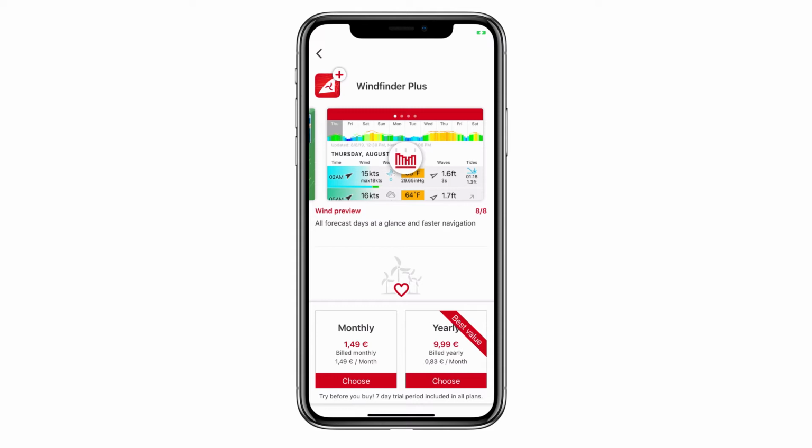All these features are highly useful for a complete understanding of the wind and weather forecast. There will be more features coming over time, so stay keen and watch out for news. And please, let us know what you are missing. Just write our support. If you are keen to try it, choose your preferred subscription.